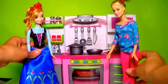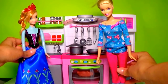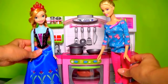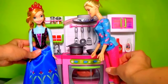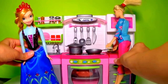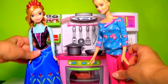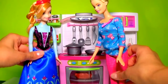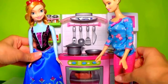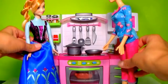Now let's start cooking in it. Let's see who's come here to take cooking classes — Barbie and Frozen Princess Anna! Anna, I'm a very good chef. I can make you a breakfast with this frying pan. How about eggs? Fried eggs and bacon. Okay Barbie, well let me make for you perhaps some baking cake or so. Alrighty, let's get started.